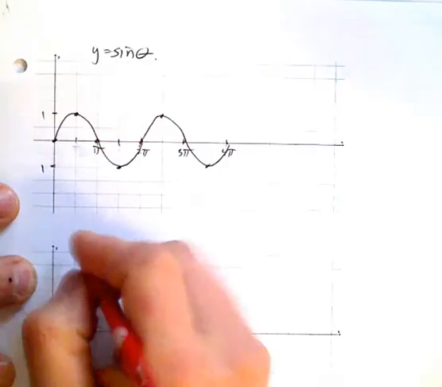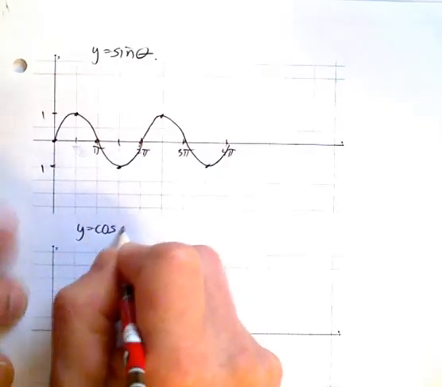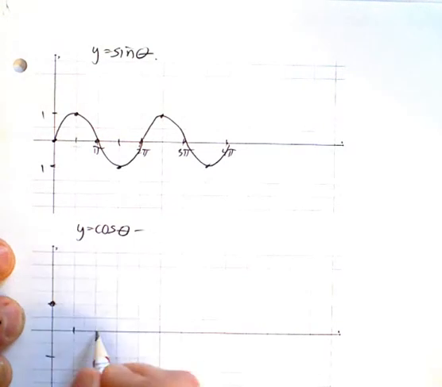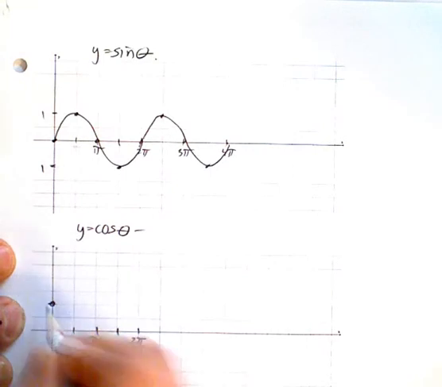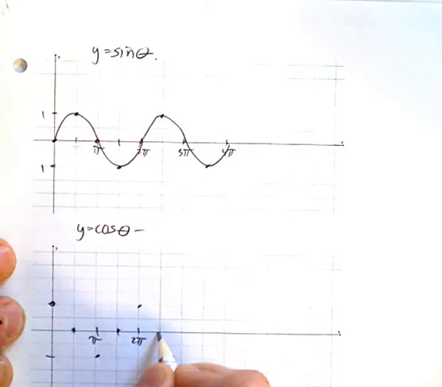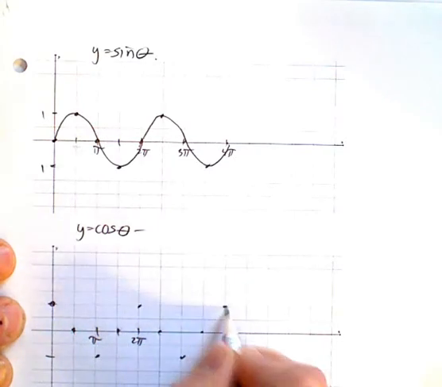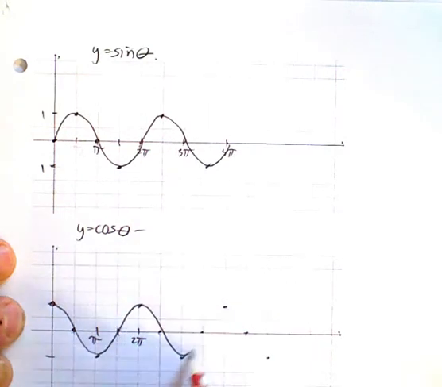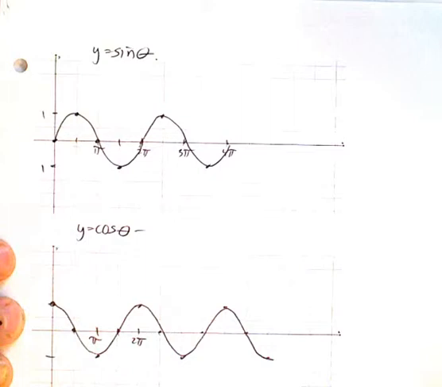If we look at y equals cos theta, it still goes up to 1 and down to -1. It starts at 1, however, because cos 0 is 1. If we break it down into those 4 quadrants again, this being pi, that being 2 pi, so that's pi over 2. Every quarter, it does part of its rotation. So you just go down, up, middle, down, up. And if you follow these patterns, then it ends up being relatively easy to graph, okay?